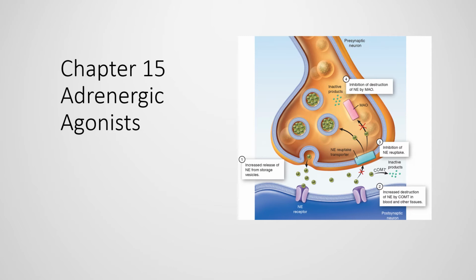So you can already see that if I was to use a drug that stopped reabsorption of norepinephrine, say site number 3 there, inhibition of norepinephrine reuptake, I could make more norepinephrine remain longer in the synaptic cleft, right? Or if I could somehow stop the breakdown of it with a drug, I could keep more norepinephrine there.